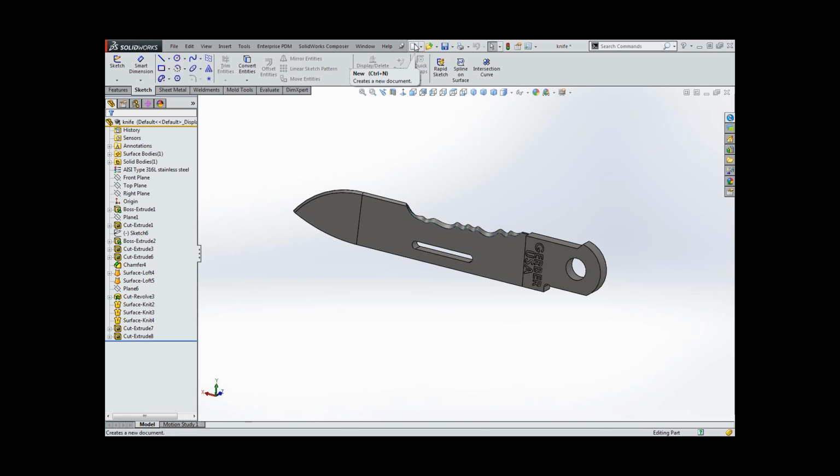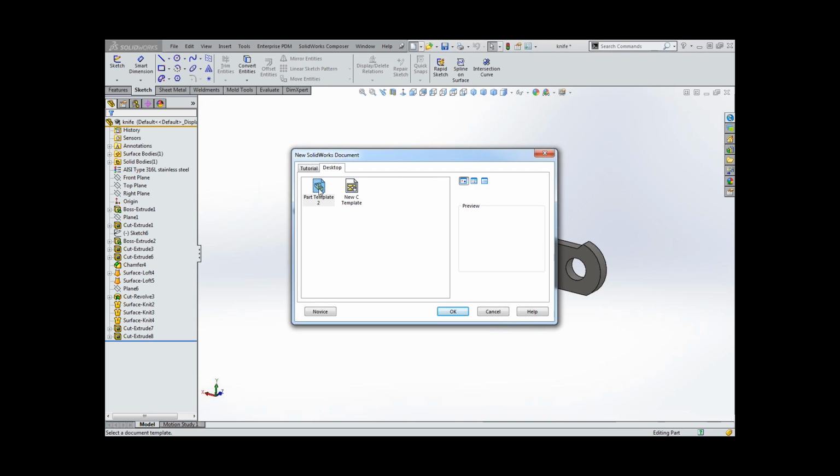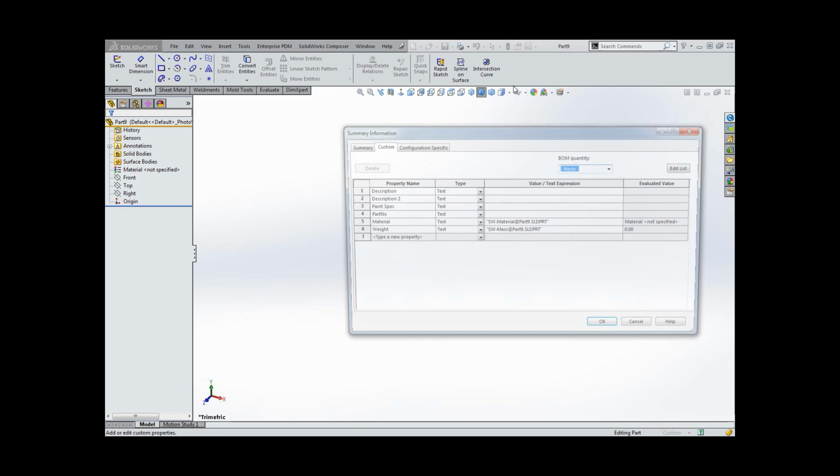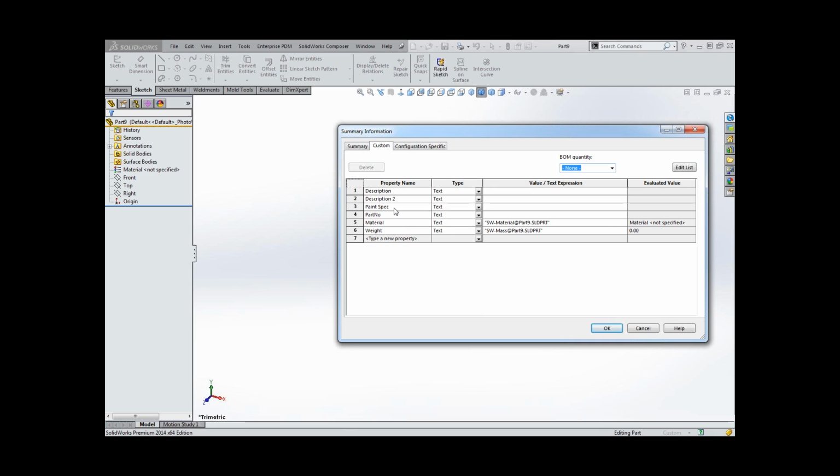And now when I go to create a new part, and I use that template that I just created, and I go look at my custom properties, I've got all of them filled in. I've got all the properties set up. They just need to be filled in. They're blank right now. But that way, everybody in my company knows, okay, every time I make a new part, because my templates are all set up this way, I can see, okay, here's all the custom properties that I know we fill out. And it's a reminder, and it makes it easy for everybody to be consistent. You don't have to worry about typos or even what properties are expected.